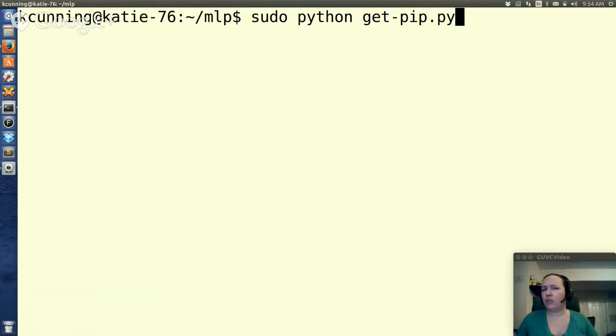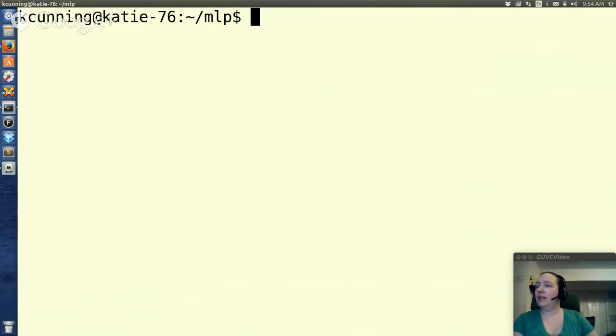In older versions of Windows, I believe you actually have to open up a special command prompt that is an administrator command prompt. So just search for command prompt or just command, and you should see 2 options. If you don't, it should just warn you. So I'm going to give everyone a few minutes to get pip installed. And that's the hardest one.